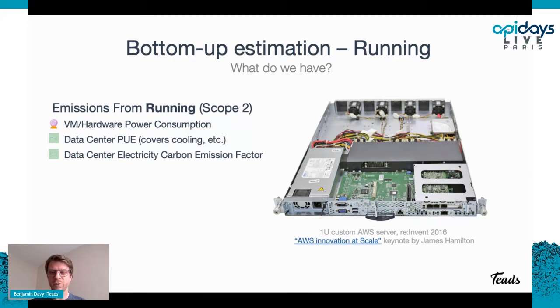Once we have the power consumption, we need to convert this value into carbon emissions. For this, a first option is to use available electricity carbon emission factor per country. And looking at this, what we didn't have at all to build our dataset is the actual power consumption of instances, and actually there is a way to estimate it. Let's see.